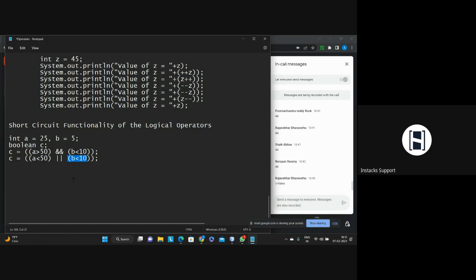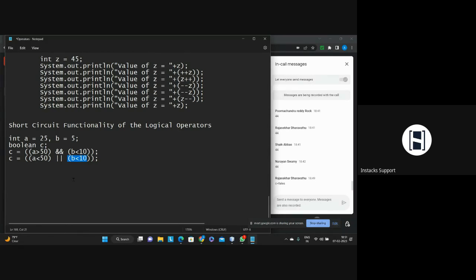If the first condition is true, the result is true. Why? How does the OR operator work? If any one condition is satisfied, the result is going to be true. So please remember that is what I mean by short circuit functionality. If the result of an expression can be determined based on the first condition, the following conditions are never going to get evaluated.